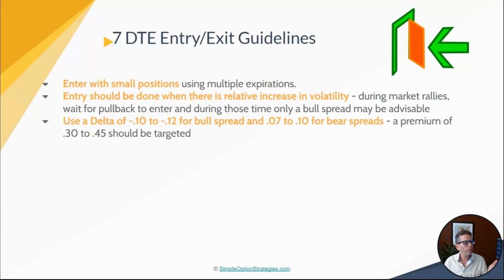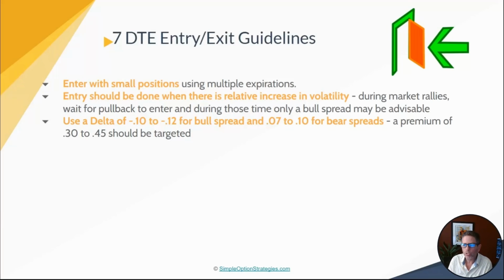And recently, I just measured it today. I think we went down 4.7 or 4.8% from the high. I do have positions that are threatened currently, and I'm going to be working through that. So I use a delta of 10 to 12, usually to collect between 60 to 75 cents. And that delta on the short leg of the bull spread will give you that amount.